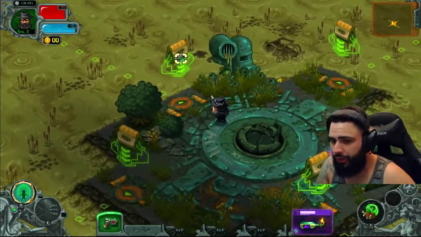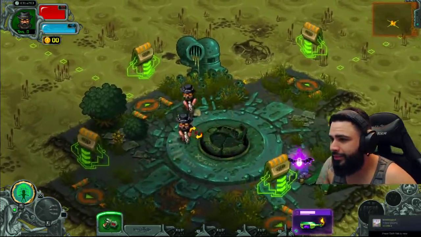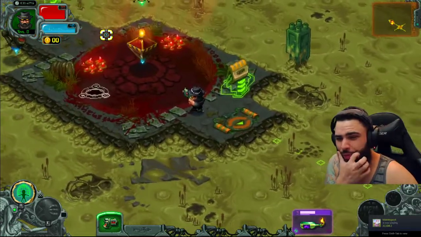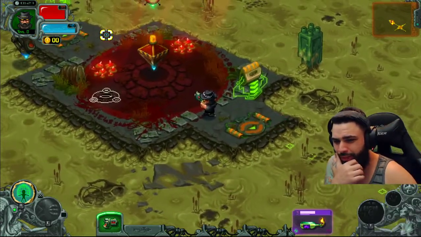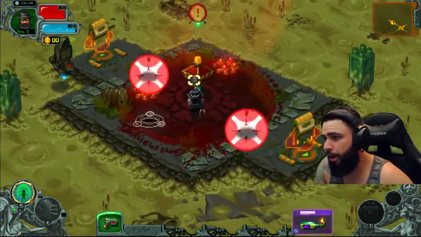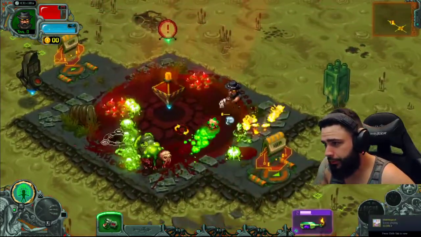So let's create a copy of ourselves now. Cloning. That's awesome. It reminds me of another game. What was another game where you made a clone like that? Duke Nukem or something? Duke Nukem maybe? This is a mono. Oh snap. It's an ambush! Molotov.